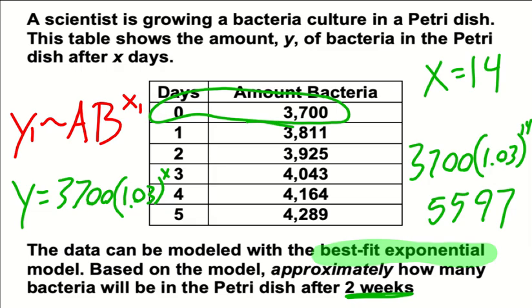Again, pay attention to what kind of function it asks you for. Different functions get entered in different ways. Linear functions, we do the y1 squiggle mx1 plus b. That'll give us m, our slope, and b, our y-intercept. This one, we got the y1 squiggle ab x1 for the exponential. We could do a x1 squared plus b x1 plus c if we ever had to do a quadratic.